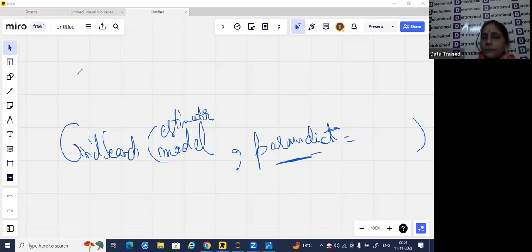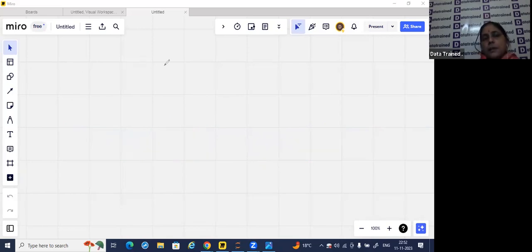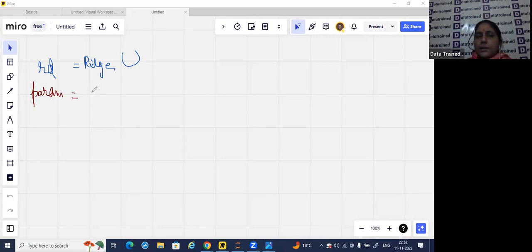See, just wait. Suppose I'm making a ridge. So here I'm making, let's say, RD as the instance. Now I need to make a dictionary for the parameter values. So here I'm using param. Param is a variable. So here I'm going to create a dictionary, and this will be passed into the parameter dictionary.